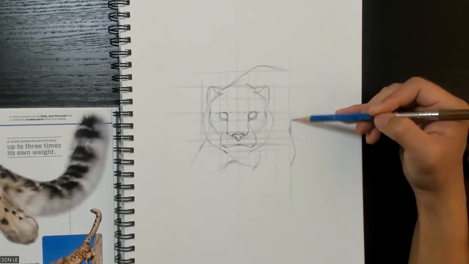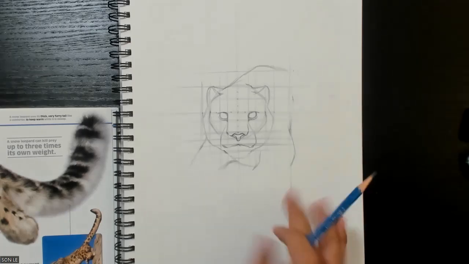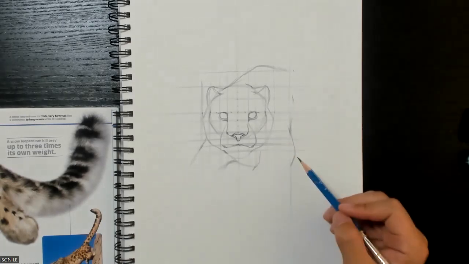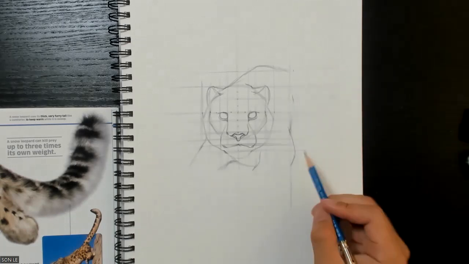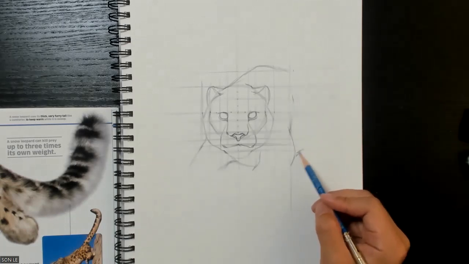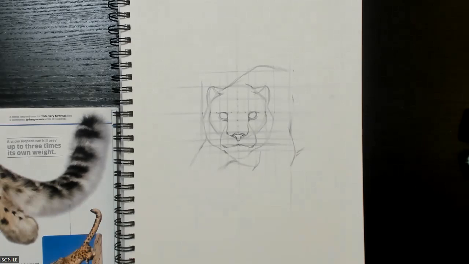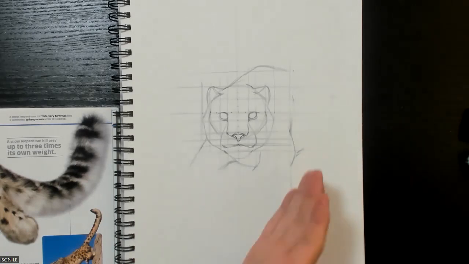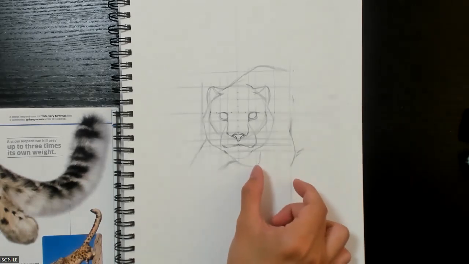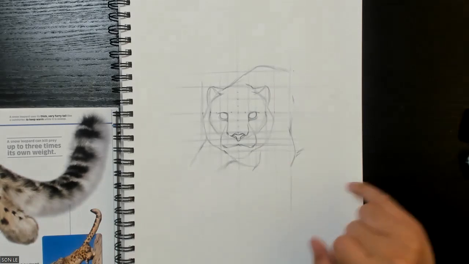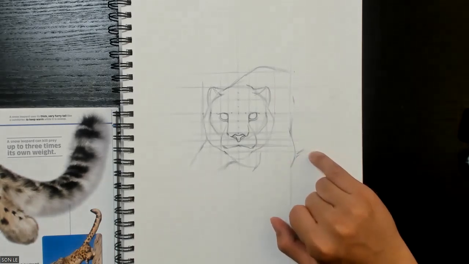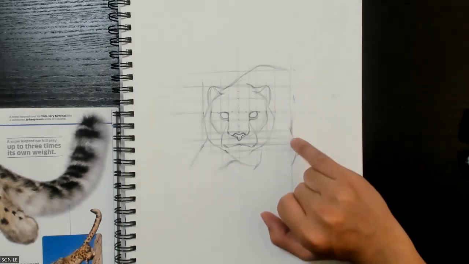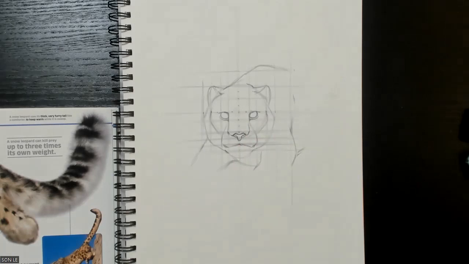Extend the line of the paw to the top. And again, make the line light, not too dark. From under the last horizontal line a little bit, draw a curve like this for the belly. That's it. You can imagine that if we don't have this line right here, or this line right here, it's really hard to see the muscle of the right paw. So we need to add this line right here, even though it's short, but it's really important. Same right here. It's just to see the muscle of the paw.